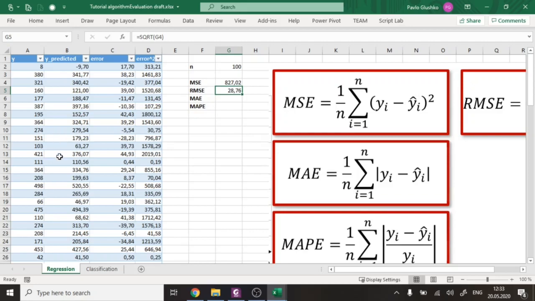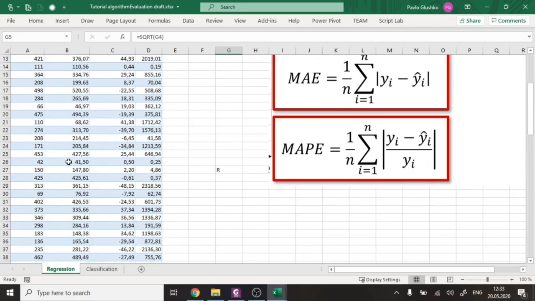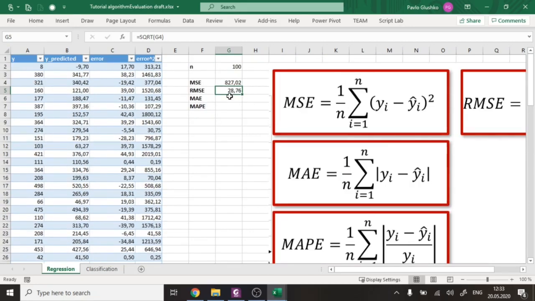If you knew which measures we talk about here, it would be much easier to interpret, because then we know that our error is something like 28 euros, if it's income per month or something.